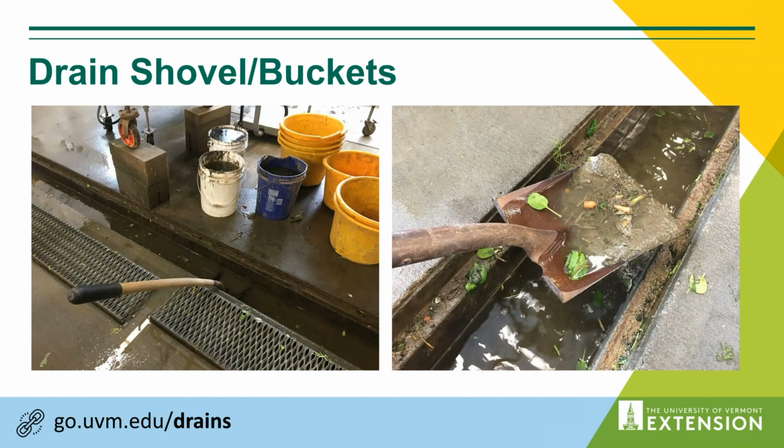So another approach that's pretty common among growers that we've been working with is a trench drain. A trench drain is what you see here on this slide. It's a rectangular cross-section drain that runs almost the majority of the length of a particular area, and it's pitched to one end. There are a couple different ways to do this. You can have it high in the center and pitched towards two ends, or pitched only to one side. The point here is it's made for gathering a high volume of water and letting the sediment settle out. So it's a relatively low velocity flow, which lets the sediment settle out.